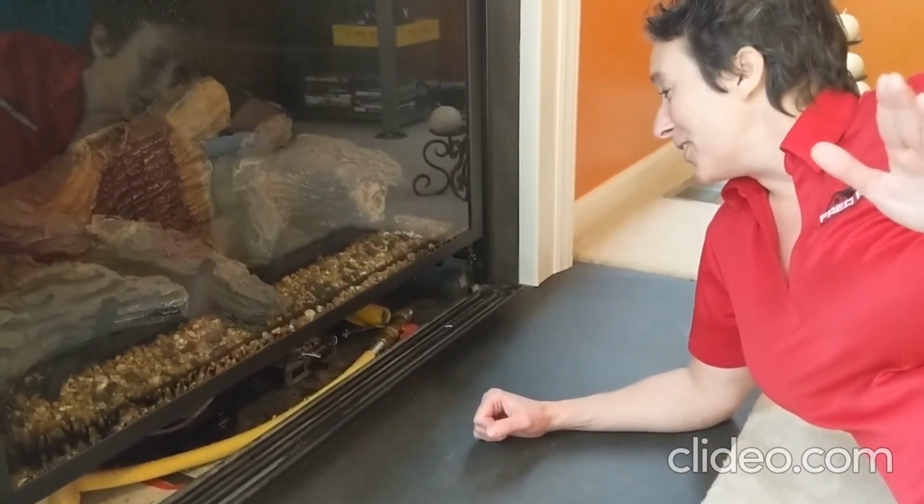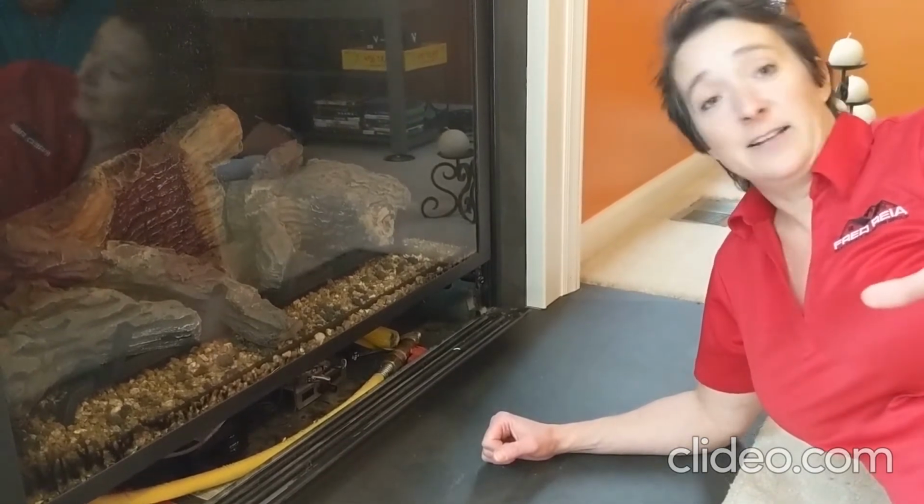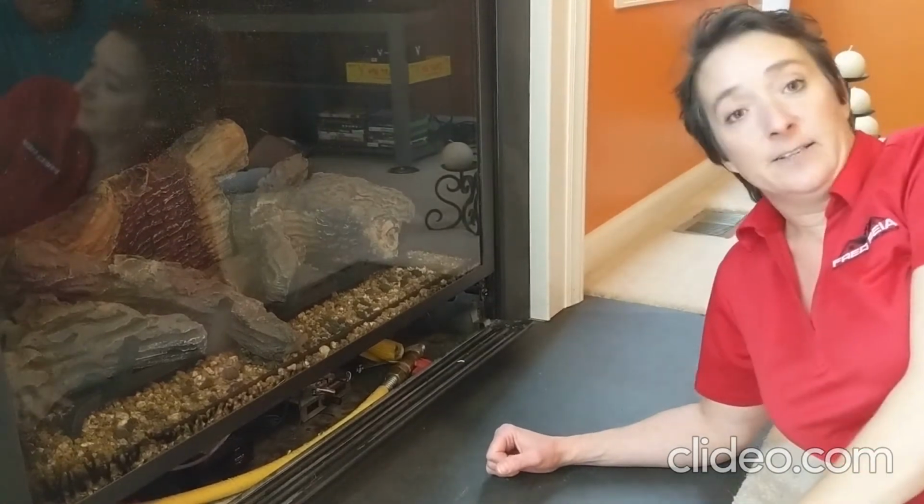So what you have to do is, if it's first starting for the season, it's going to take a bit to actually get the pilot light started. We actually just checked this and the pilot started, but it didn't stay on because you got to let it run a while and get into the system, okay?